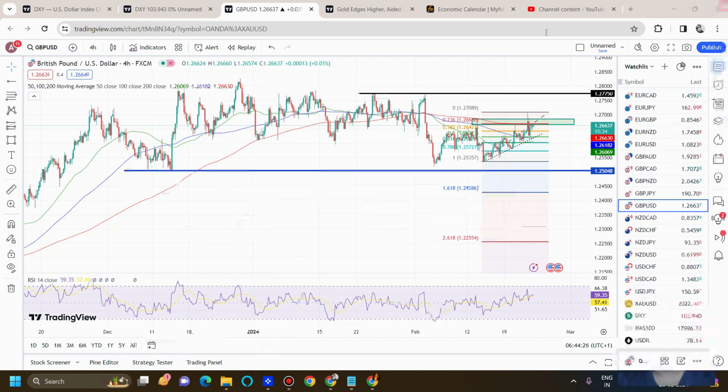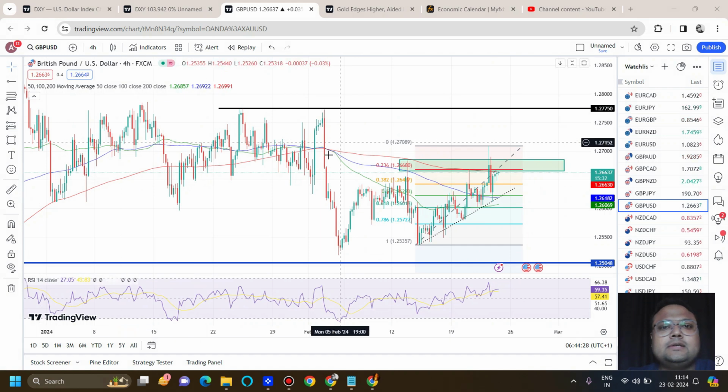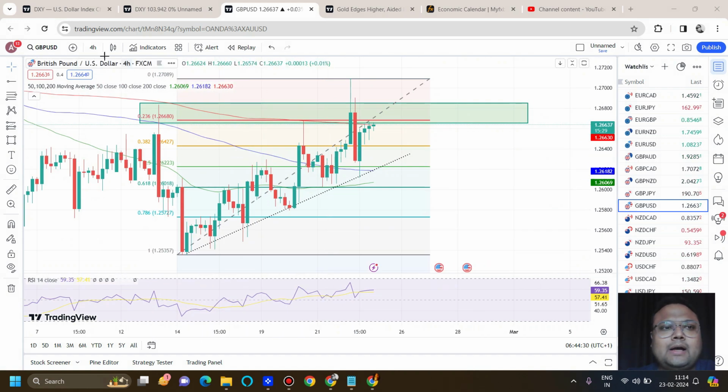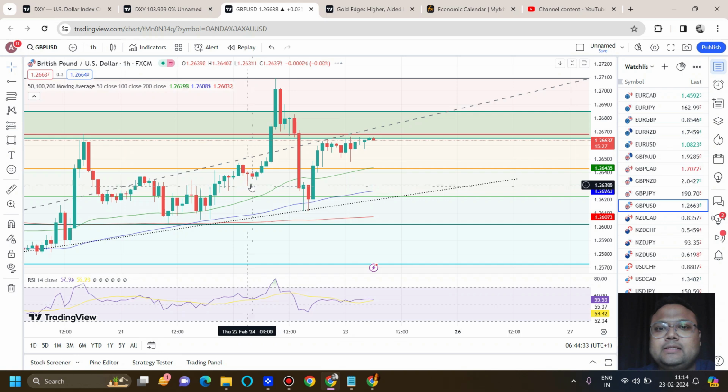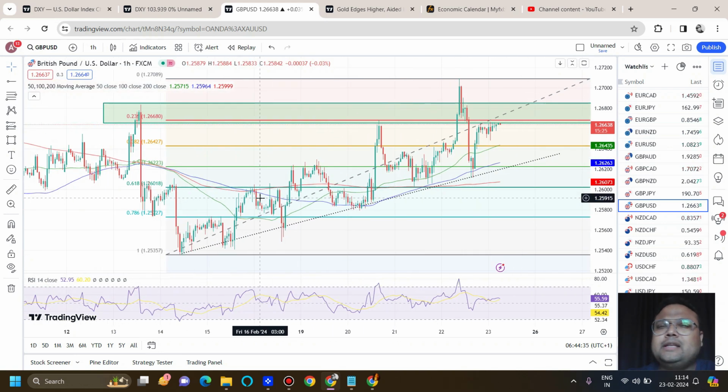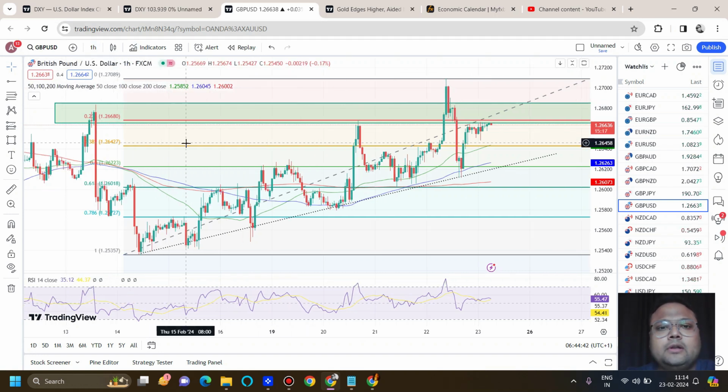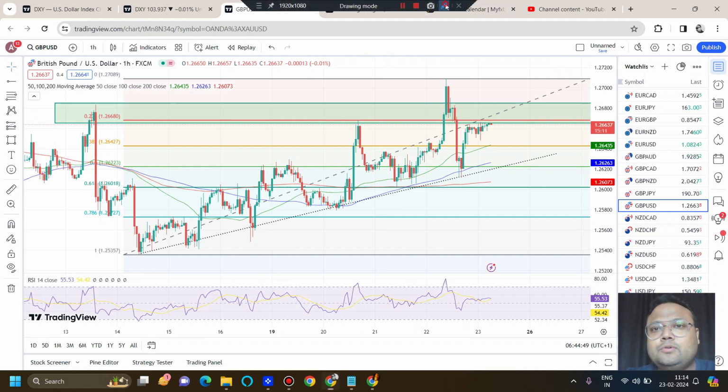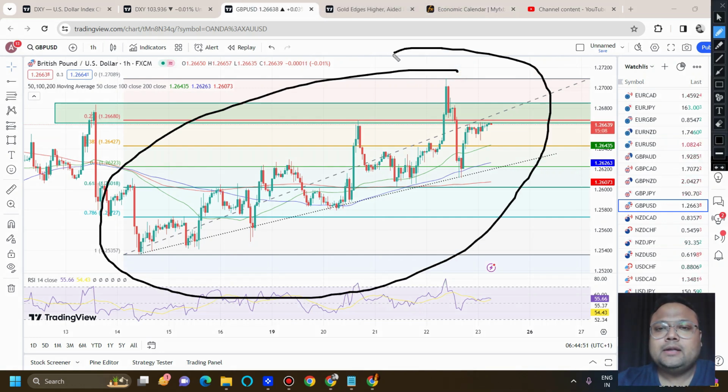Now see, the problem here is that the market is very slow. Though the market is going up, it is very, very slow. It is not a clean market. Now when we have switched the time frame, we can see that internally the market is forming higher highs and higher lows. So if you want to participate here, then you can follow this particular trend of the market. Now see, same chart, but we have two different situations.